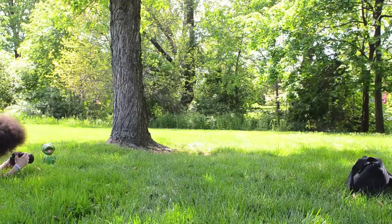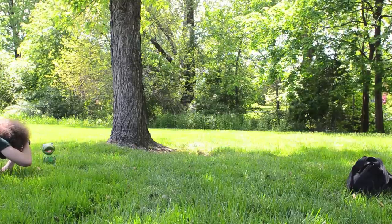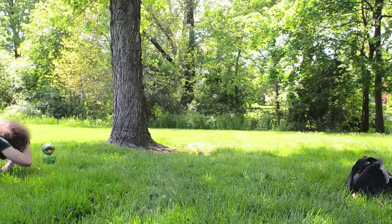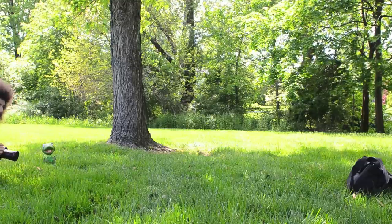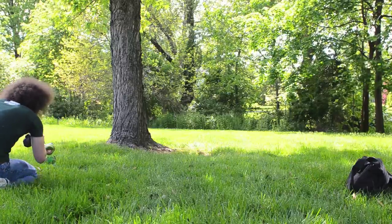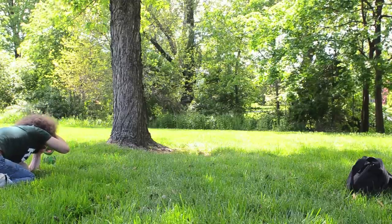The shot before is good, but look at the tree right in the background — it's like he's got a tree coming out of his head. Now you can see this tree coming out of his head. That's not good. How can we fix it? Well, we could move slightly this way — I don't want the tree coming out of your head, so let's go vertical — and now the tree is off to the side.